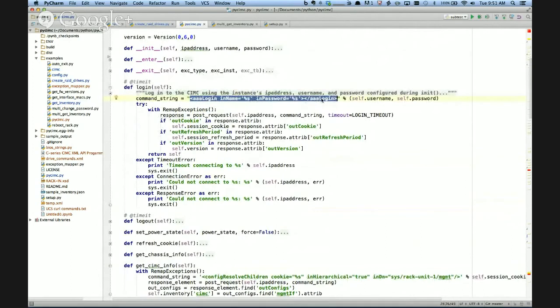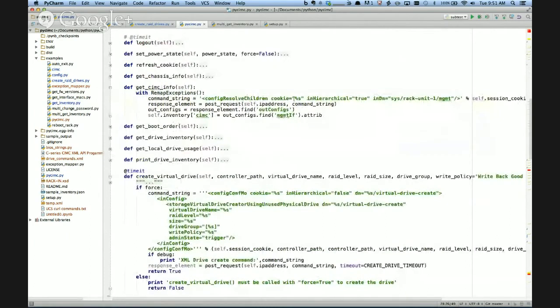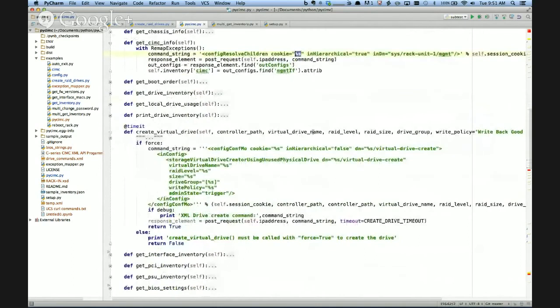Under the covers, I'm writing directly to the XML API using HTTP commands. So it's really no different than what Jeff showed earlier, where you did a curl command passing XML. I'm just doing an HTTP post with the same XML, and I'm passing things like username and password. Later on, I get session cookies, and so I pass the cookie back in there. Really what you're doing is just parameterizing the XML gets and responses that we've provided.